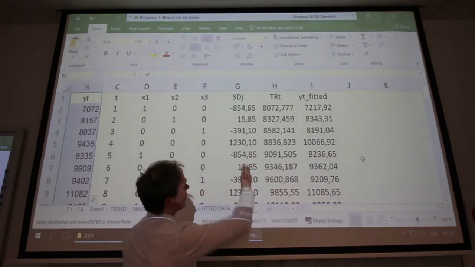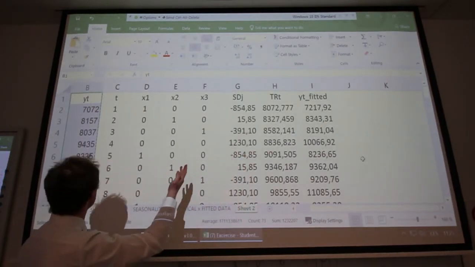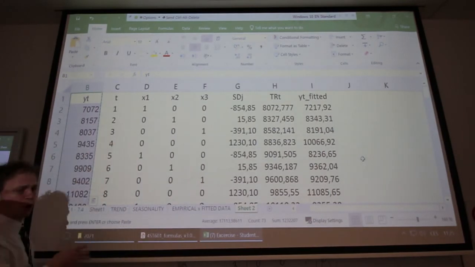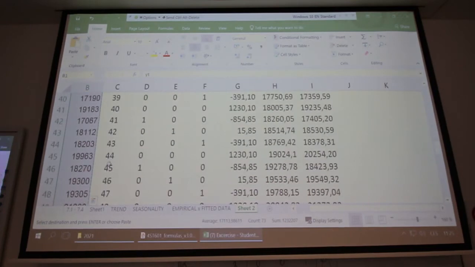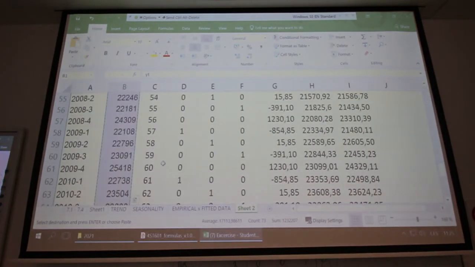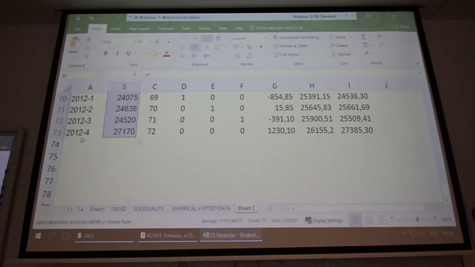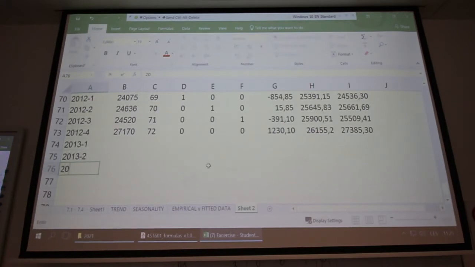Okay, so I'm back here in this sheet, and I will scroll down. Here I will move to the left, and our duty is to calculate the value on this position: 2013 first quarter, 2013 second quarter, 2013 third quarter, and 2013 fourth quarter.